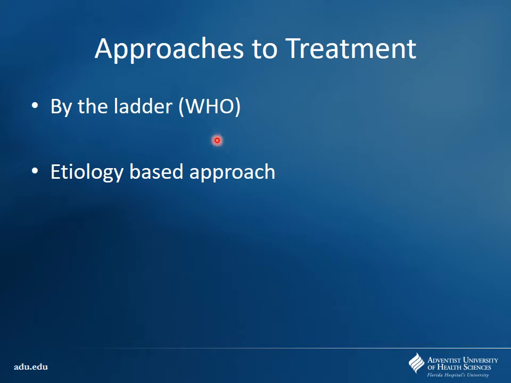All right. So there's a couple of ways we can go about treatment for these patients. You guys heard of the WHO? Not the British rock band, but the World Health Organization. They have this ladder approach to treatment we'll see here in just a second. And there's also an etiology-based approach. So for instance, if a patient has migraines, treat them like they have a migraine. Look at your triptans, look at your ergots, things like that. Treat them based on the etiology of their pain, not necessarily a blanket way of treating all pains, right?